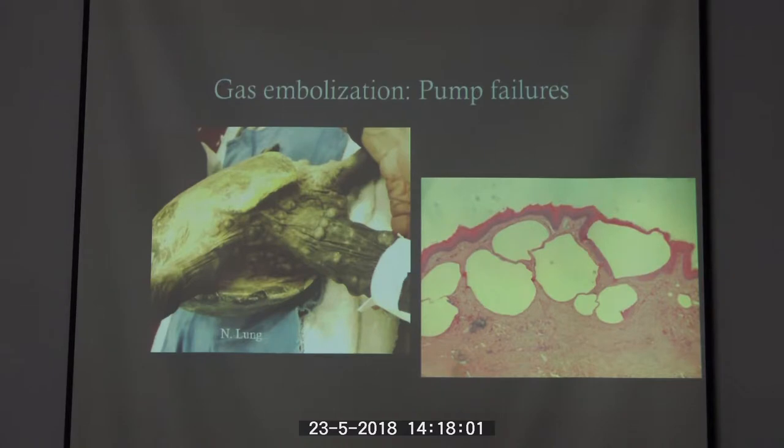There'll be a pump that is maintaining normal oxygen levels or ozone levels in the tank. And when those pumps malfunction, the water can become supersaturated and these animals can develop gas emboli that get into the lymphatic channels and embolize everywhere. In this particular case, this is a Calgary turtle that has severe gas embolization. All these bubbles out here in the skin are actually lymphatic channels that are filled with air.